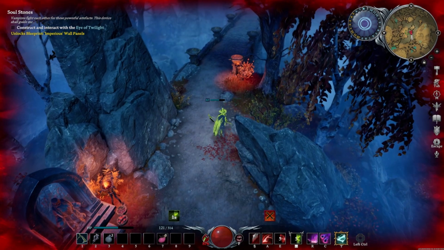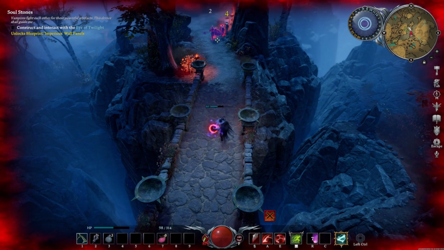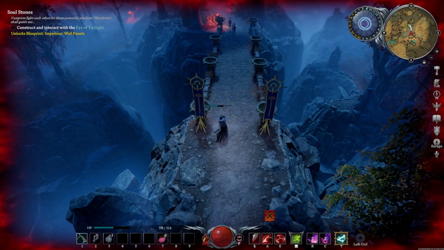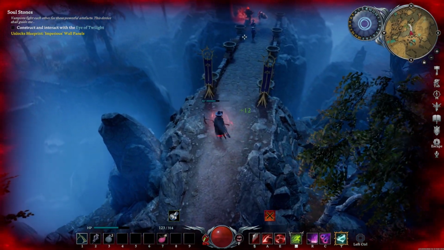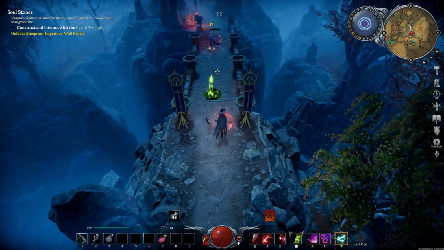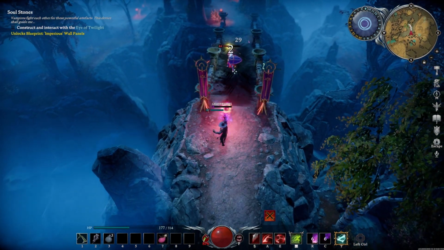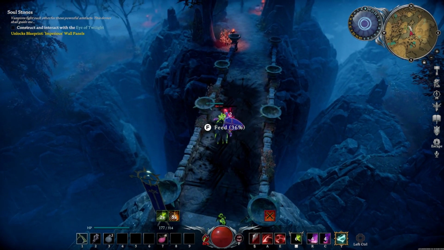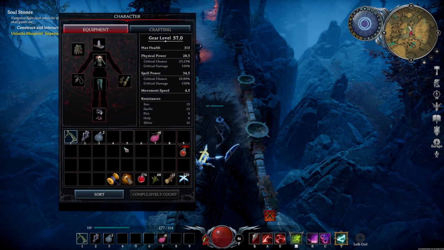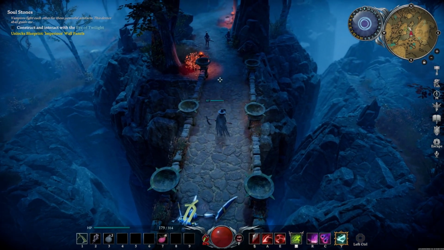Yo, holy crap, I'm getting holy damage here. And fire. That's not good. We only brought a couple healing potions with us. Definitely not good. Maybe our gear score is a little low for this zone. Imperial Thread! Oh, we found Imperial Thread. Okay, that's nice.